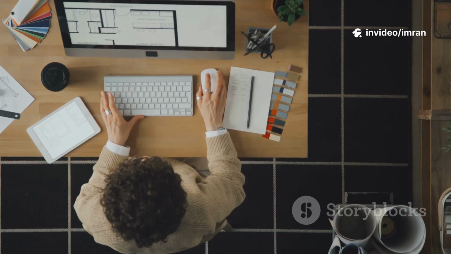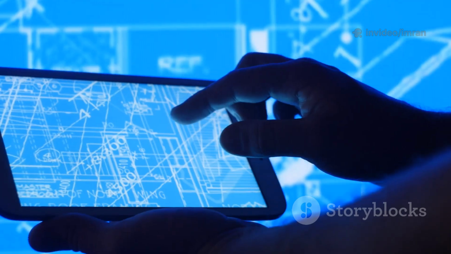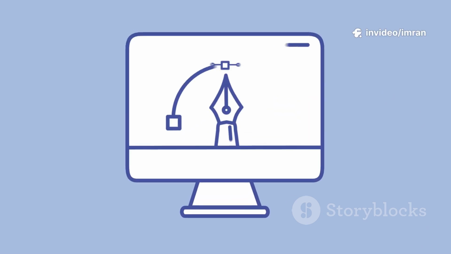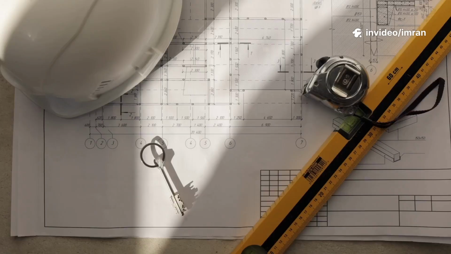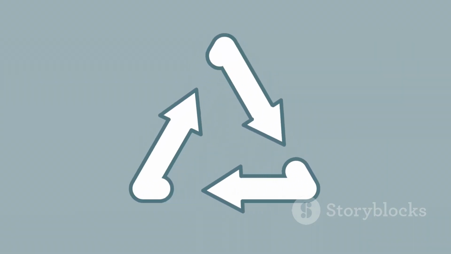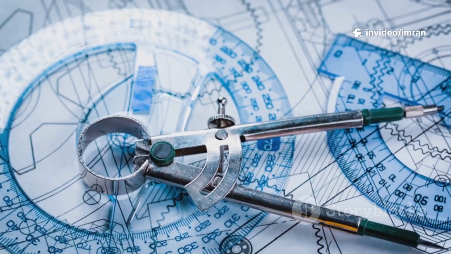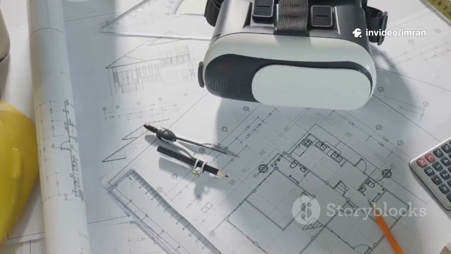The ribbon at the top is your main toolbox. It's organized into tabs like Home, Insert, and Annotate, each with panels for related tools. The Home tab is where you'll find essentials like Line, Circle, Move, and Copy. Panels group similar commands, and some have extra tools hidden in flyouts. Hover over icons for tooltips and brief descriptions. As you switch tabs, the ribbon updates with new tools for each task. Mastering the Home tab is your first step to AutoCAD proficiency.